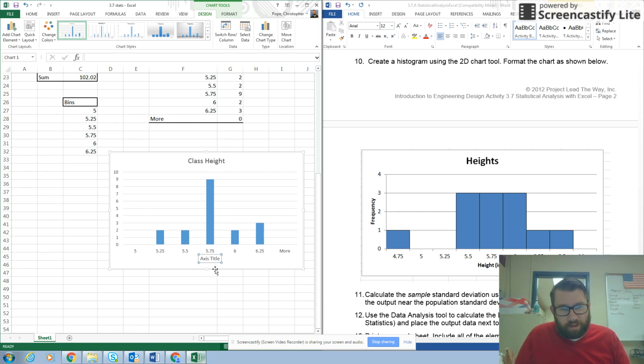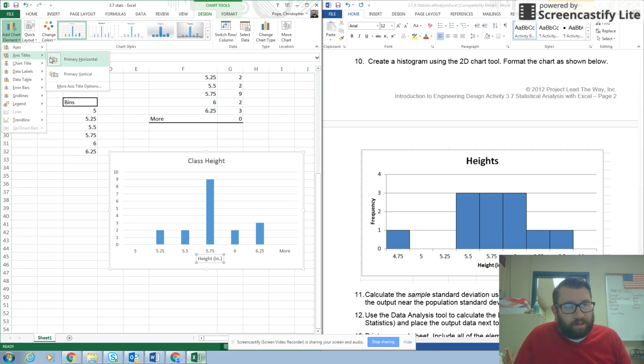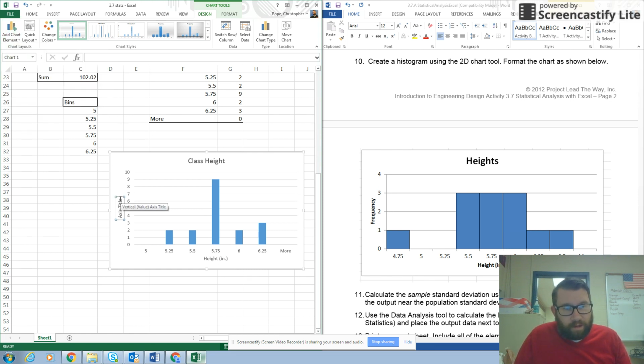So my primary horizontal axis is going to be height in inches. And then my vertical axis title is going to be, if I select all of this, it's going to be frequency.